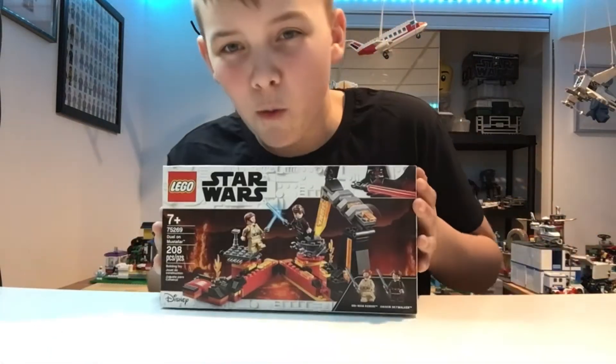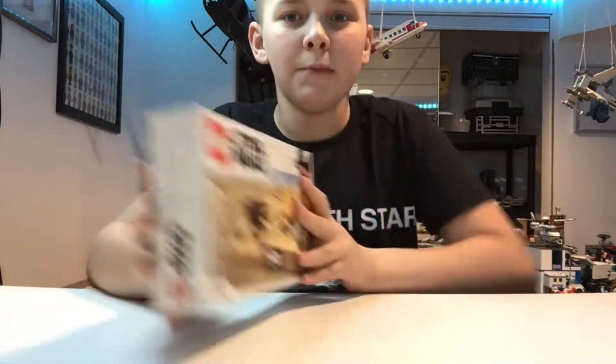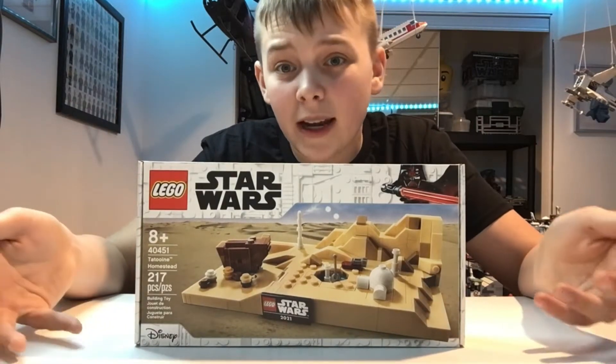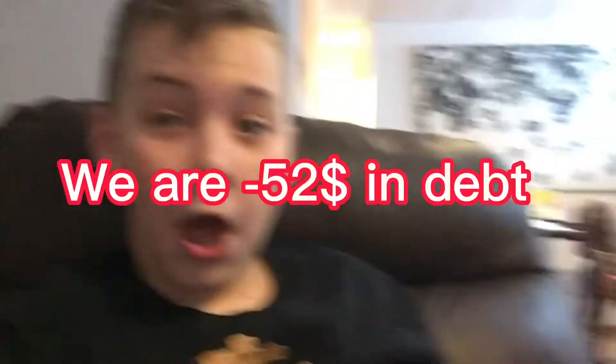I just want to have the full set of lots of LEGO sets, and that's why I don't want to build them. The May the 4th promo I want to keep sealed because, first of all, it's kind of rare, and it's more of an investment. Although, sitting here editing, I looked it up and the Tatooine Homestead May the 4th promo new and sealed is only $33, so we actually lost money on this one. It wasn't really an investment — I didn't realize it went down. I thought it was the same price, but let's get back to the video.